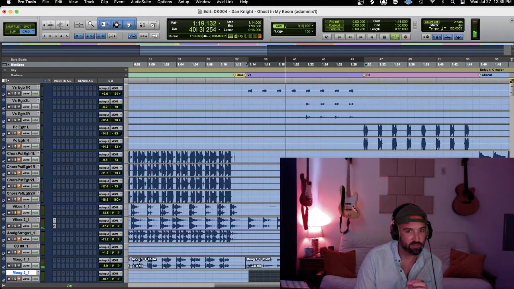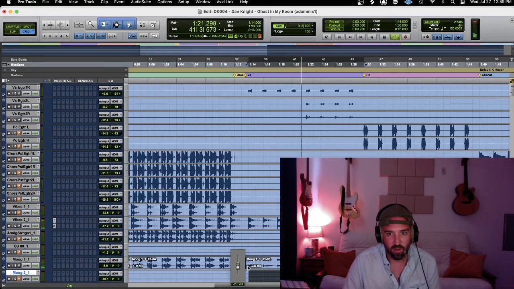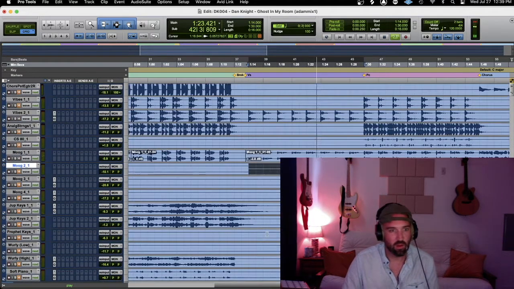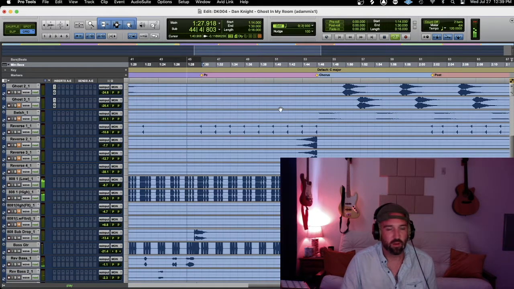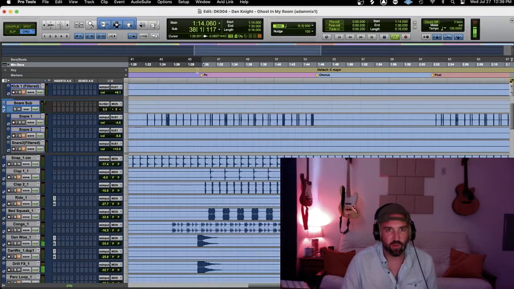We actually kept this Moog in here. So you get a nice little vibe coming through there. Let's go into this second pre-chorus.